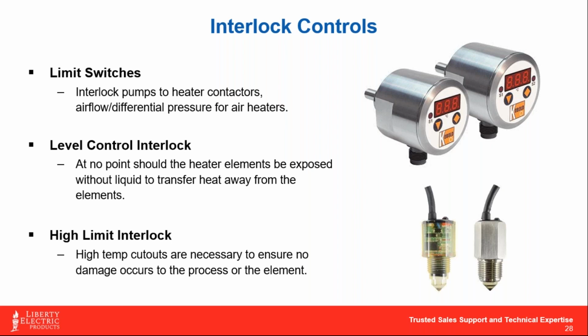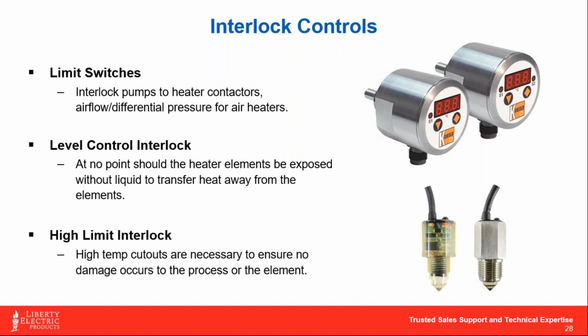So limit switches get wired right to the contactors or the controls of the heater themselves, and are looking for positive air or flow coming across the heater to ensure that you're always taking heat away from the elements themselves. As soon as that flow stops, these send a signal to the contactor to shut the heater off. So they help preserve the life of the heater.